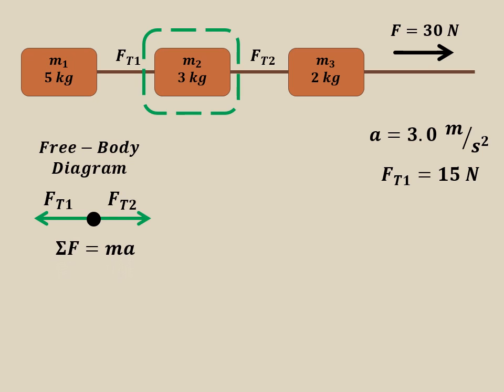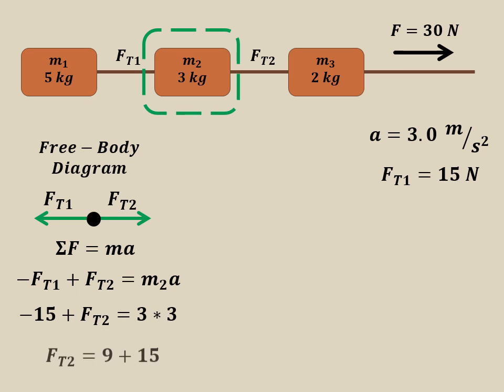So when we go to our Newton's second law, net force equals mass times acceleration, we have to include both of these forces. Now you notice force of tension 1 is positive because it's to the right. We have to make force of tension 2 negative because it's to the left. And our system only includes the second mass, so that's what's going to be over here. Now, force of tension 1, we already know what that is. That's 15 newtons. And technically, we know from the previous slide that force of tension 2 is 24, but let's assume we don't know that right now. So force of tension 1 is 15, the mass is 3 kilograms, and the acceleration is 3. So we take 3 times 3, and we get 9. We go ahead and take this negative 15 to the other side, and it becomes positive. 9 plus 15 gives me 24 newtons.